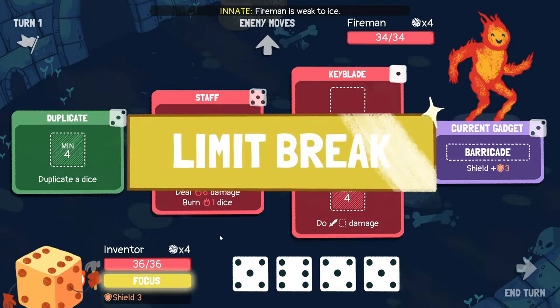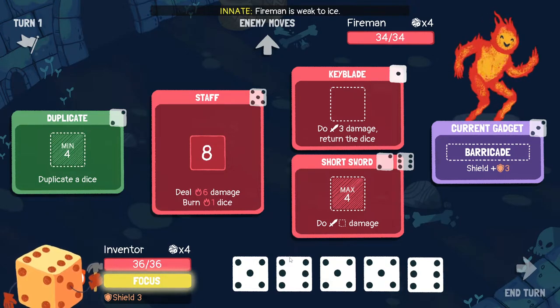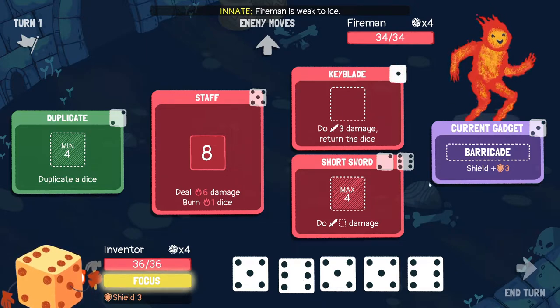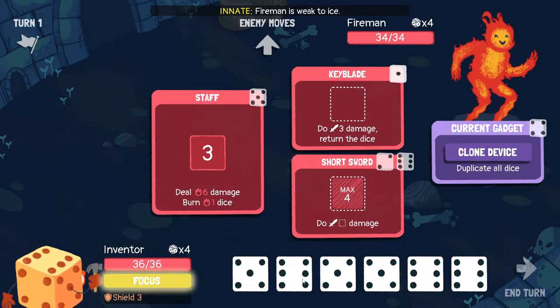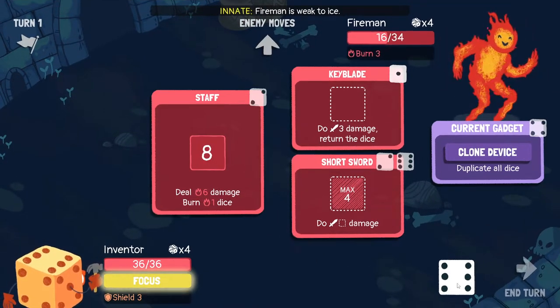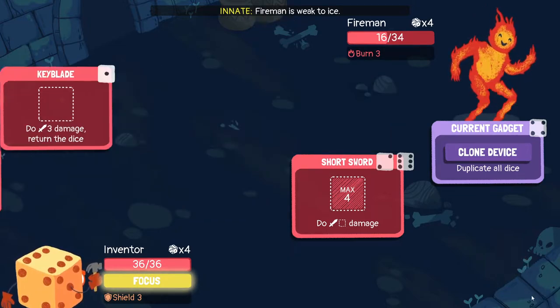Well, there's no point in duplicating here. Actually, no, I'm wrong. Duplicate it. Maximum 4, 6, alright. Oh, I mean, I got 3 more casts of that, so let's not overdo it. I reckon, to be honest, do this. It doesn't matter, every time we're gonna get it. Okay, keep going.